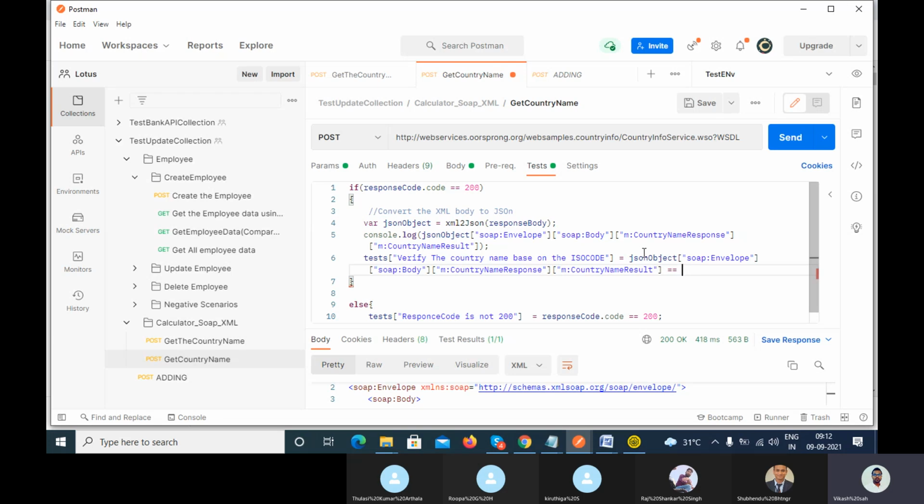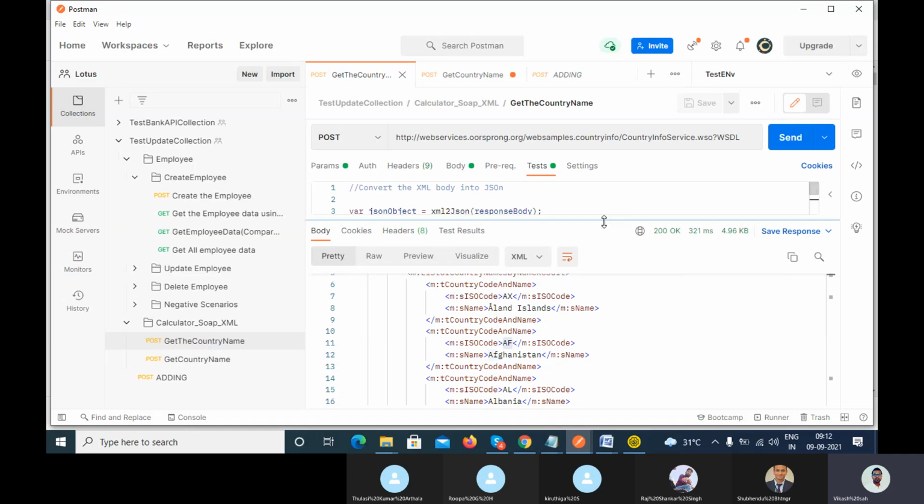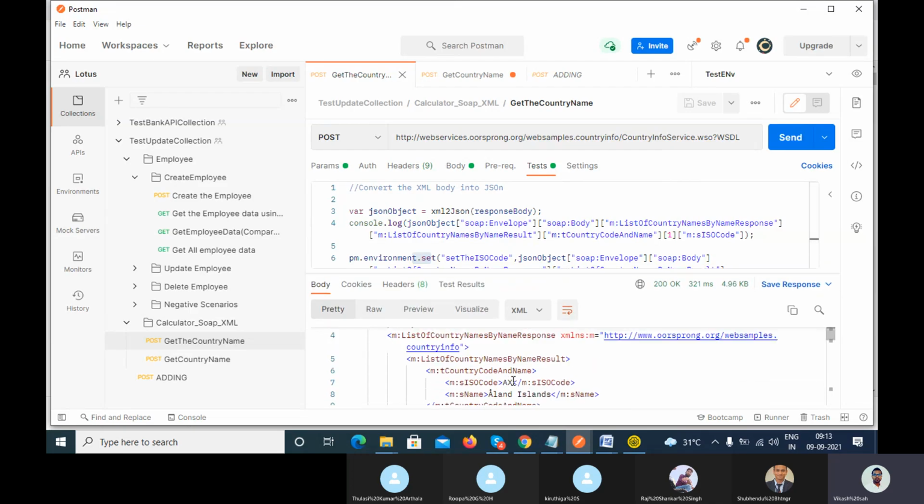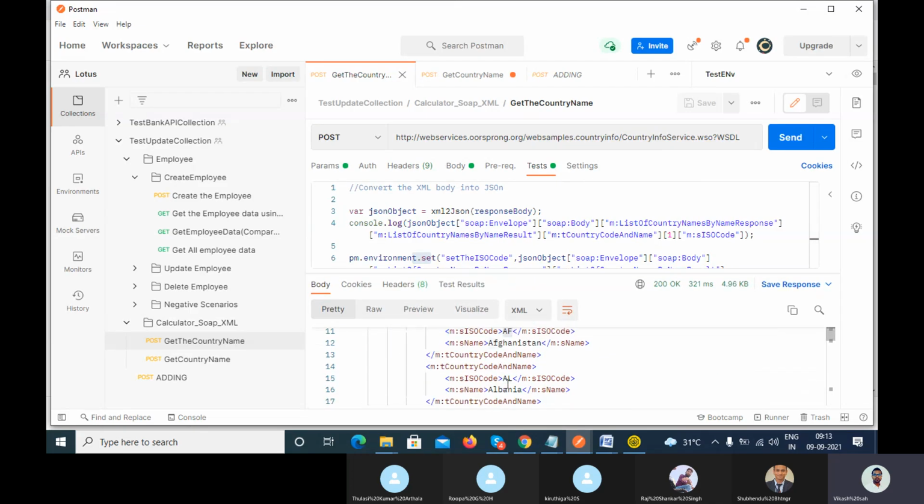It indicates that you are not doing the practice, man. So you have to pass the expected value, right? Here you can see I use the set method, and this is the value you have to verify, the Afghanistan.